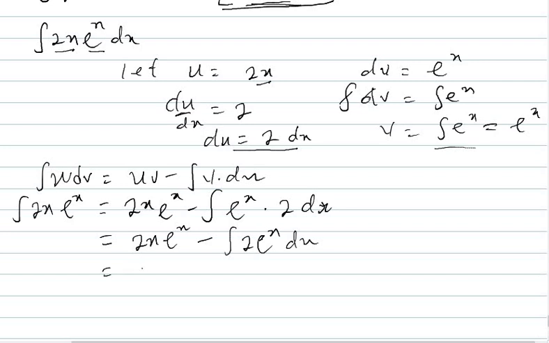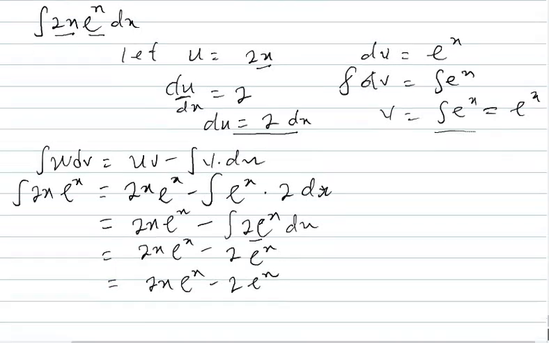So here it has become 2x e to the x minus ... as you see, this is just a constant times exponential of x, there is no variable of x. Then we can just apply normal integration. The integral of this is just 2 e to the x, and then we arrange it to become 2x e to the x minus 2 e to the x.